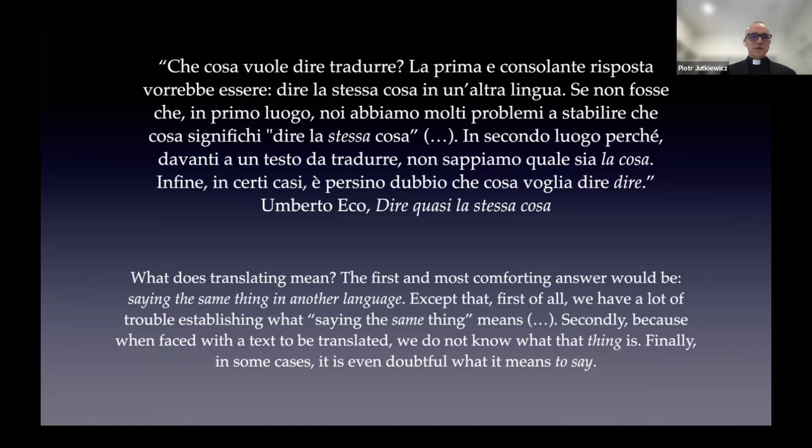It is more or less what this entire conference is all about, right? In this concise description, he effectively encapsulates many of the numerous tensions inherent in the translation process. With these words, he begins his book entitled Dire quasi la stessa cosa, to say almost the same thing, in which he explains his concept of translation as a negotiation. This negotiation occurs sometimes consciously and at other times unconsciously, also in the translation of biblical texts.